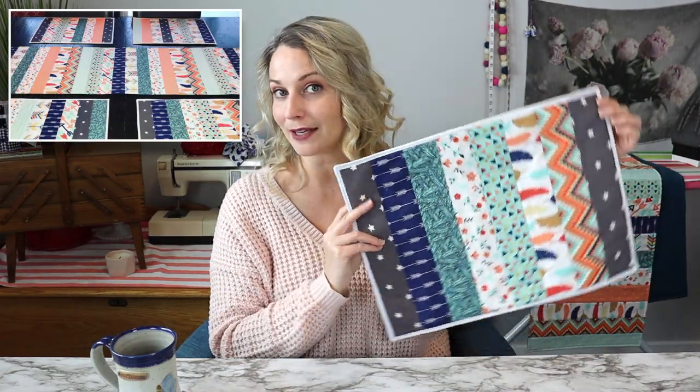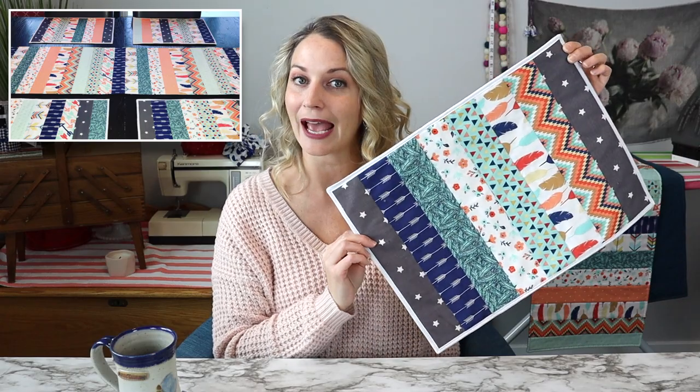The first thing we are going to want to figure out is: are we going to do a proper bias tape binding, or are we going to use the cheater's version of binding? For this tutorial, I am going to walk you through the cheater's version of binding. If you don't want to do that, just cut your backing fabric the same as your front fabric and add that bias tape. You can check out my placemat tutorial because I also talk about how to add the bias tape in that tutorial as well.